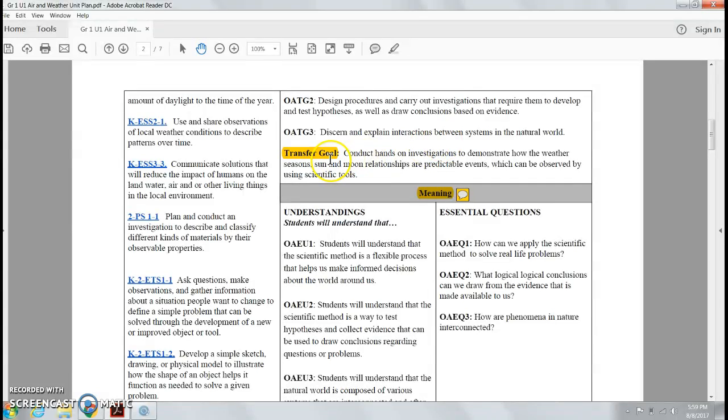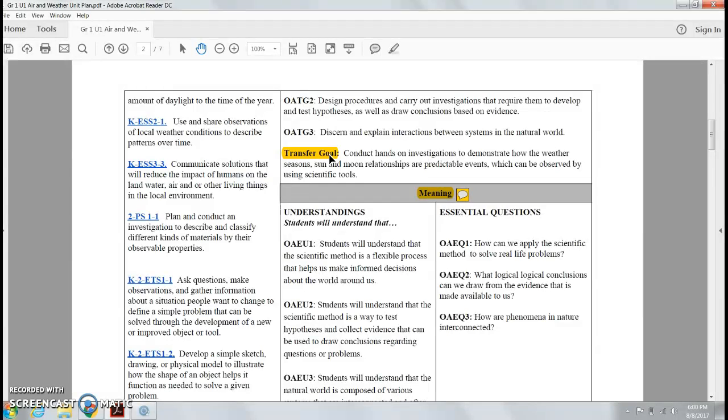So then we get into the transfer goal, what I discussed earlier. So transfer goal is that big idea that we want to drive home and we want the students to understand by the end of the unit. The transfer goal is directly aligned to the assessment. So when you're designing a curriculum based on UBD, you always start with what are my standards, and then from there, you develop the transfer goal, and then the assessment, which is stage 2, the next stage in the UBD template, has to be directly aligned to what you're trying to obtain in the transfer goal.